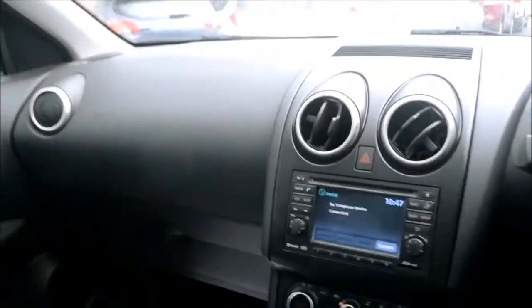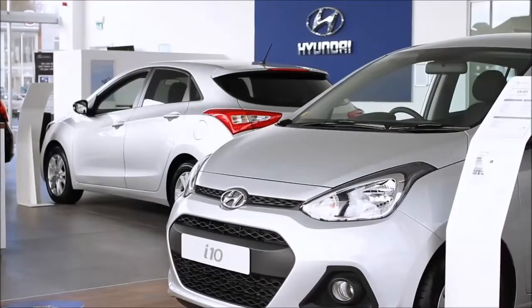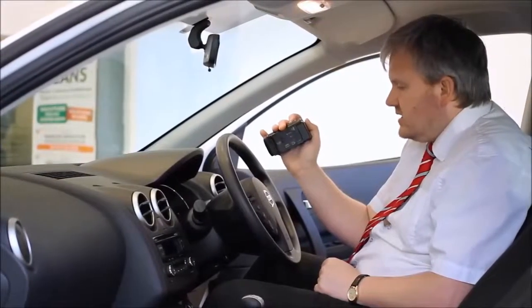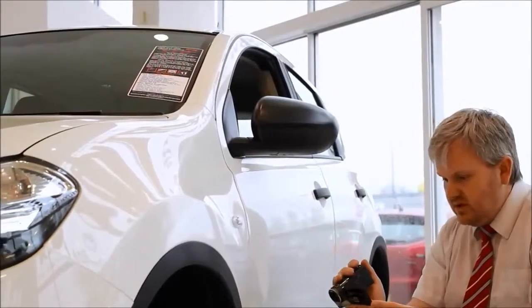If you like this vehicle and would like to reserve it online, you'll be entitled to an extra £75 discount. If you're looking for finance, look no further than our dealer finance — we can confidently beat any bank or high street lender. Come on down to the showroom and see our dedicated business manager for a great deal. Thank you for viewing our short video; we hope you found it informative. If you would like more information or any specific areas looked at in more detail, please click the link so we can send you a personalised extended video to your specific requirements.